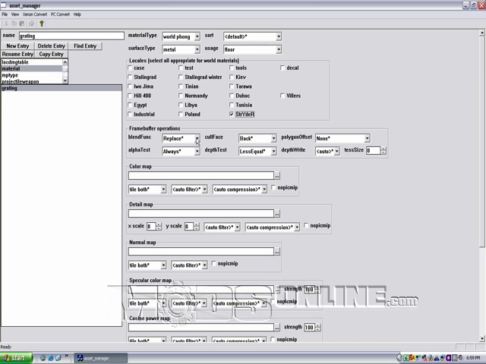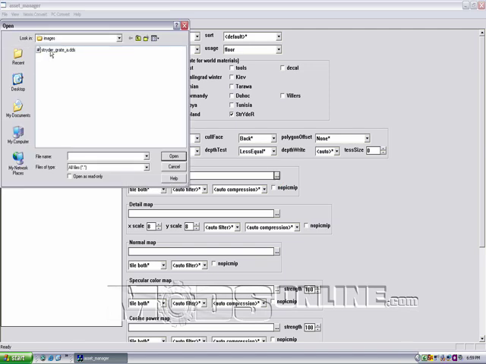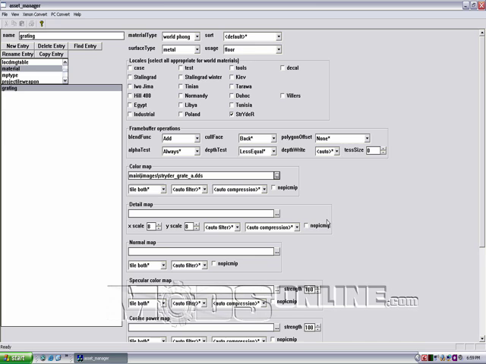Here, the blend function is how we get our alpha blending, or our alpha channel, to work. Basically, all you got to do is click add. This stays at back, this stays at none, this stays always, less equal, auto, 0. This stays like that. Okay, so all you have to do is change this to add. Your color map is, of course, your texture. So we select our texture and we're good to go.